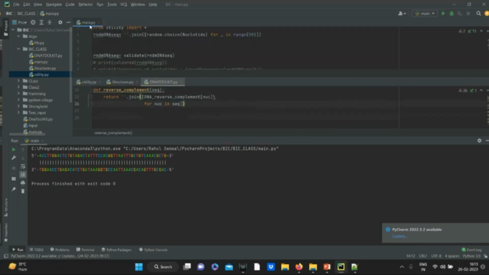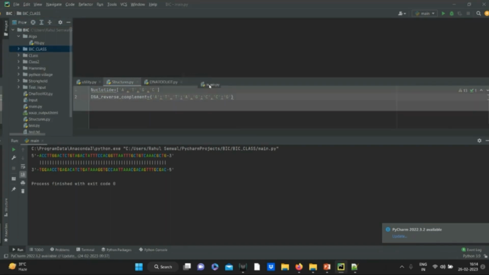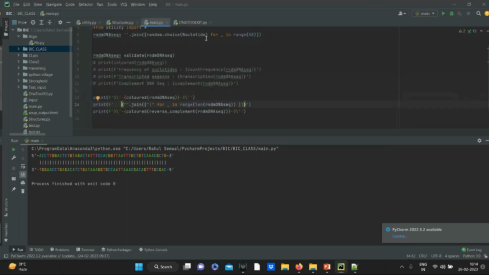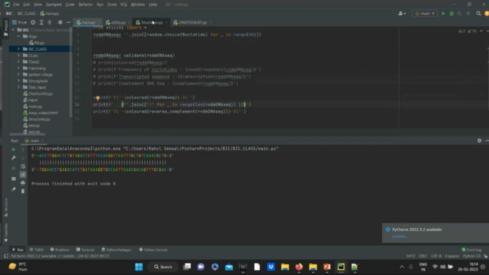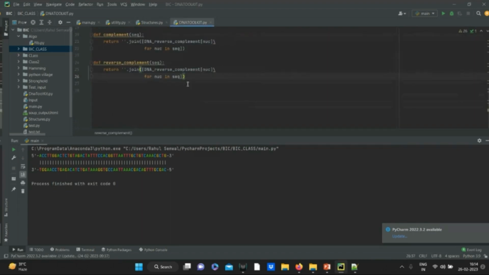Yes, structures DNA toolkit. So it is right actually.